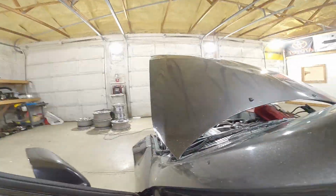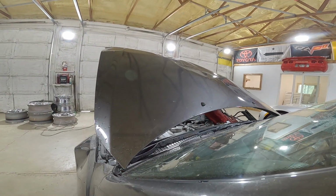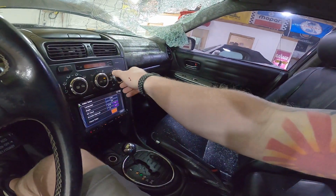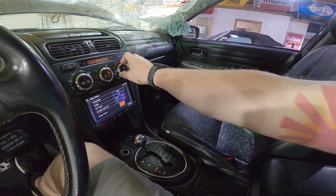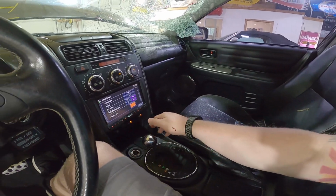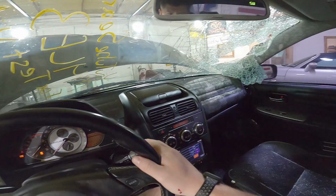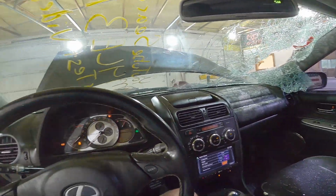145,960 miles. I don't hear that lifter noise at all now. It may have just been dry up there. Maybe this thing's been sitting. Don't know when it was wrecked. Climate control is working well. Aftermarket radio, nobody cares. Well, not that nobody cares, just that's something we're gonna sell. Can't turn the wipers on because of the windshield.